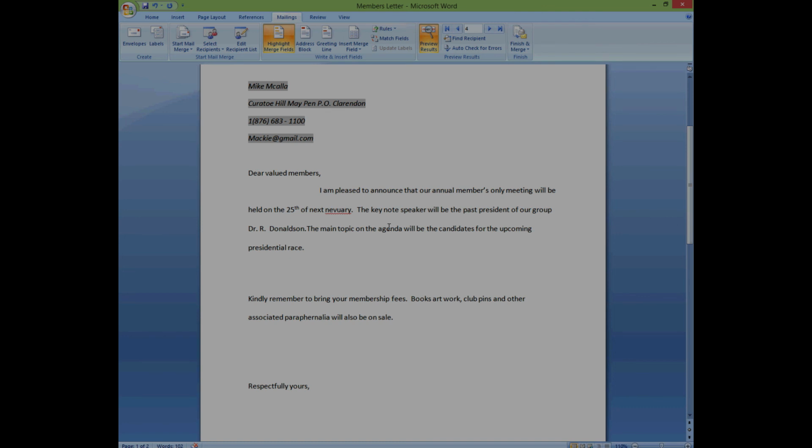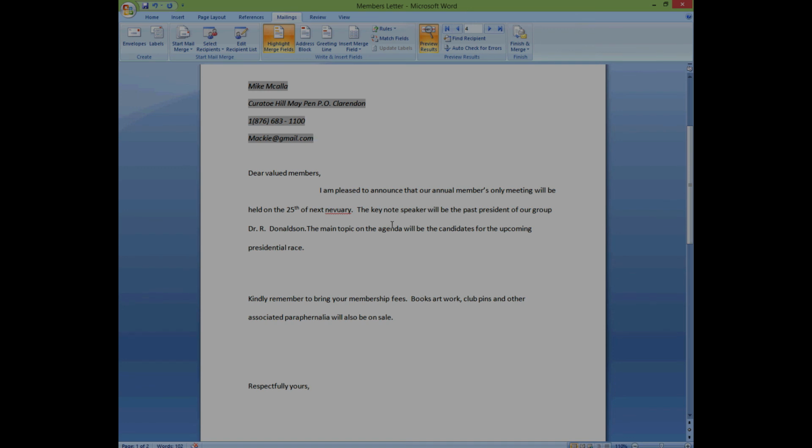And be mindful that this doesn't only apply to letters. Suppose you're doing an SBA, and you know that you're doing multiple SBAs, and you know that teachers have different names, different classes, forms. You can also use it for that if you're going to use those fields in your documents. So it's not only limited to letters. Like I said, this is a tool, and even though I'm showing it to you in the context of a letter, it can be used in many other ways. It's just up to your imagination how you can use it.